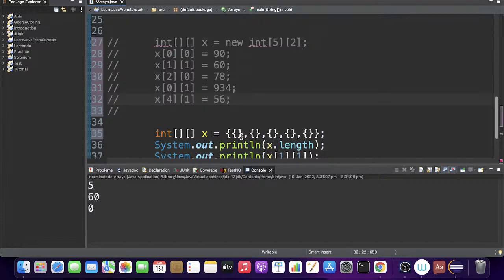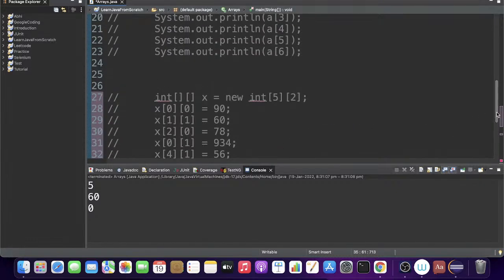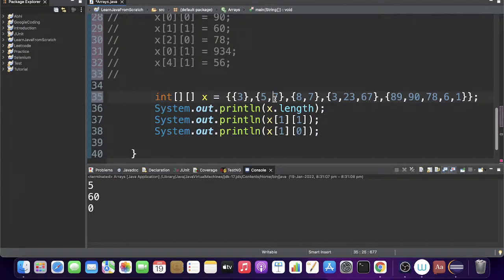So over here, if I have 5 compartments, first compartment, let's say I have only one value, second compartment, let's say I have 2 values, third compartment, again 2 values, fourth compartment, let's say 3 values, and the last compartment, let's say 5 values. So how many values do we have for now? 1, 2, 3, 4, 5, 6, 7, 8, 9, 10, 11, 12, 13, 14. Correct. So I have altogether 14 elements over here.